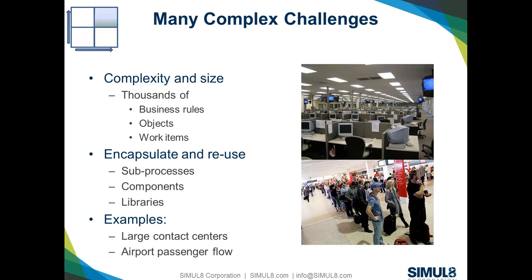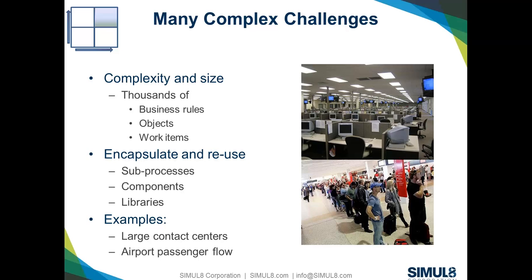Okay, finally, upper right-hand corner, large complex models. What we've seen, our users and our consulting team have built models with thousands of business rules and objects and work items. So there's really no limit to the size of a model that you can build and simulate. You can become much more efficient if you encapsulate and reuse some of the components that you create in SIMUL8. So we have features like sub-processes, components, and libraries where you can create your own objects so that you're able to build more complex models more quickly as you continue to grow using simulation as a tool.